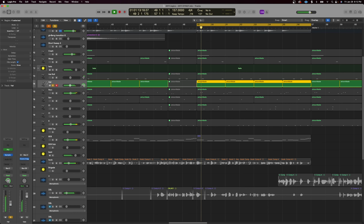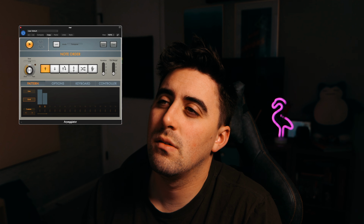You feel me? For hats, super simple again. All we got is a 16th hat, just like usual. Sounds like this. But again, got this kind of rhythm going in the ARP. I loved using ARP for the hats because you can dial this in. You know what I mean? When you draw them in, I don't like them just like tick, tick, tick, tick. I like them with more variation, you know?